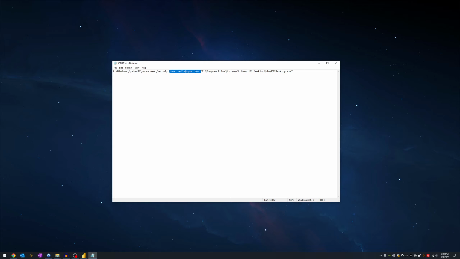You could hard code the password in there, but that's not really good practice. So username, you pass that in, and then you pass the application that you want to load. Now this is the key to opening up whatever, and so this could be anything. This can be SQL Server Management Studio, this could be Power BI Desktop, this could be Microsoft Word. It could be anything, as long as you've got the address to where this lives.